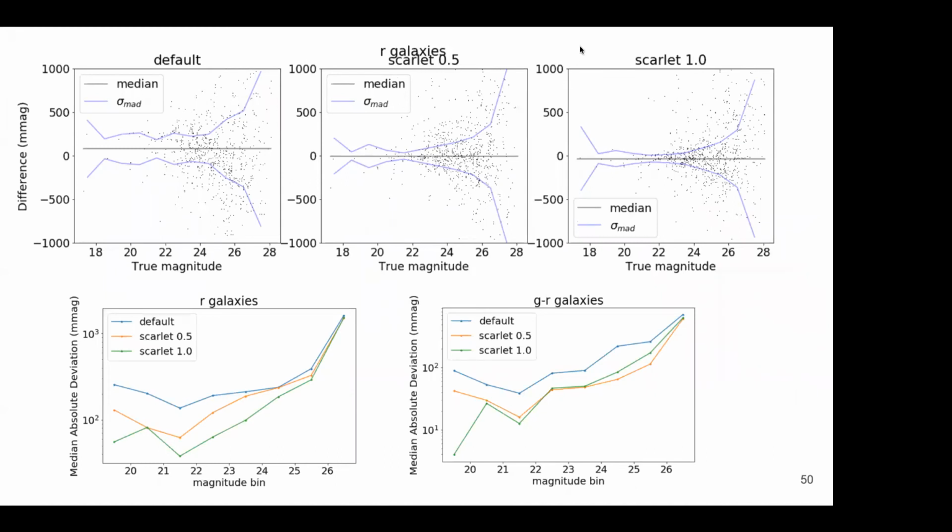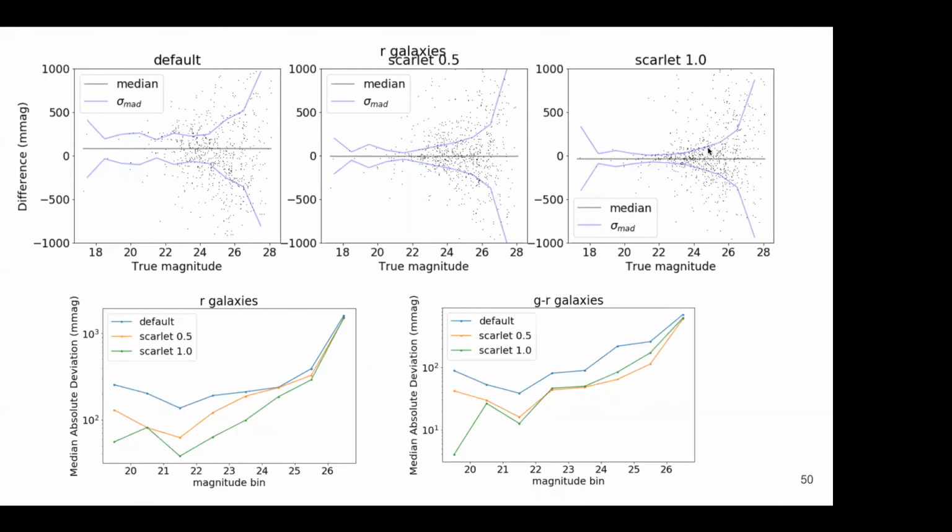Also, just to show a quick comparison, I don't want to go too much into measurements. Jim's going to be talking about that later this week. But without going too much into the details, the plot in the upper left is the current Deblender running galaxy photometry. And so the y-axis is the difference in millimags from true injected sources. So we took some HSC images, we injected sources into those so that we have a true value for them. And these are the results you get with the current Deblender. In the middle, this is Scarlet from last year.